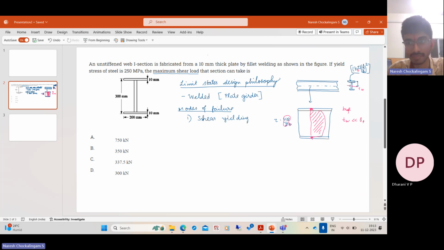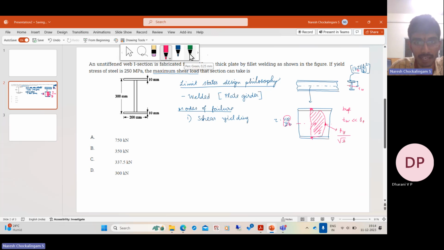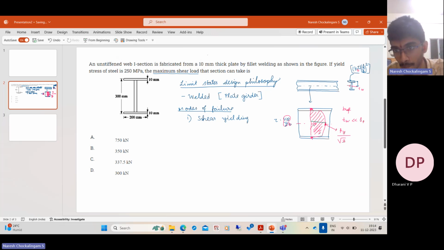Under the action of this shear stress distribution, you see the maximum stress occurs in the middle, around the neutral axis. When this reaches the shear yield stress, what is the shear yield stress? It is Fy by square root of 3, according to the von Mises failure criterion. When this reaches the shear yield stress, this point will start getting plastified. So you'll start developing a plastic zone here, and that plastic zone will have zero stiffness, right?